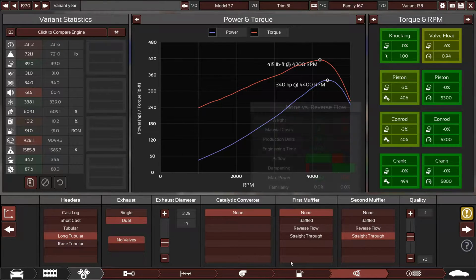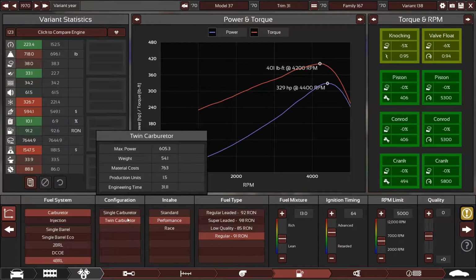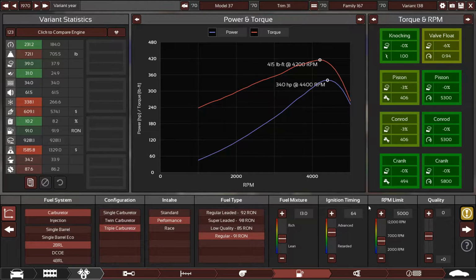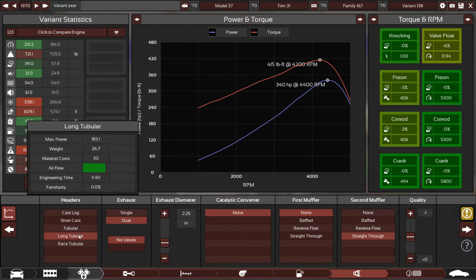or if I want to increase it to maybe a 4-barrel, 8-pack setup, we can probably get a bit more horsepower out of that. But I like the 6-pack setup we got right now. Regular fuel, of course, non-leaded, because who uses leaded gas? And anyways, 1 muffler, long tubular header exhaust.